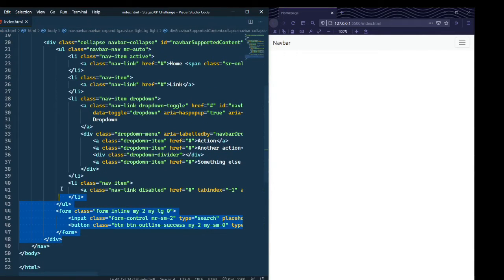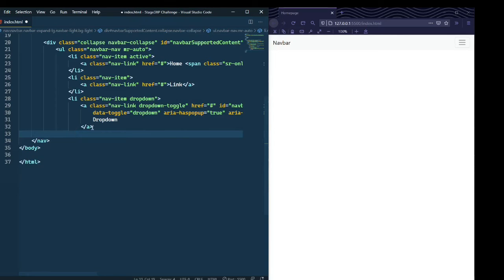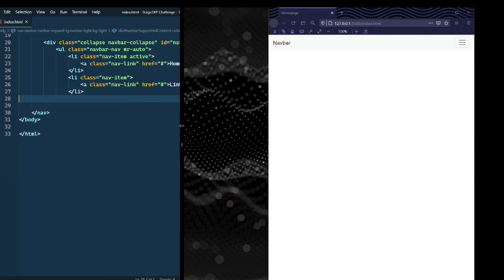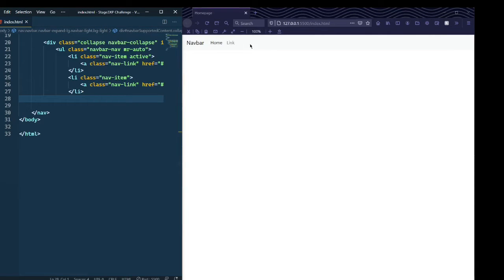So right here we can get rid of this, as we don't need the drop down. Don't need that drop down. And now you might think, nothing changed, but actually a lot changed because there used to be a drop down here.